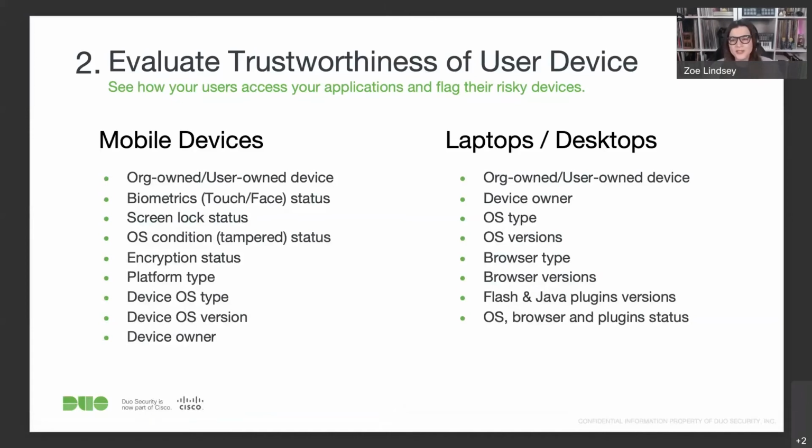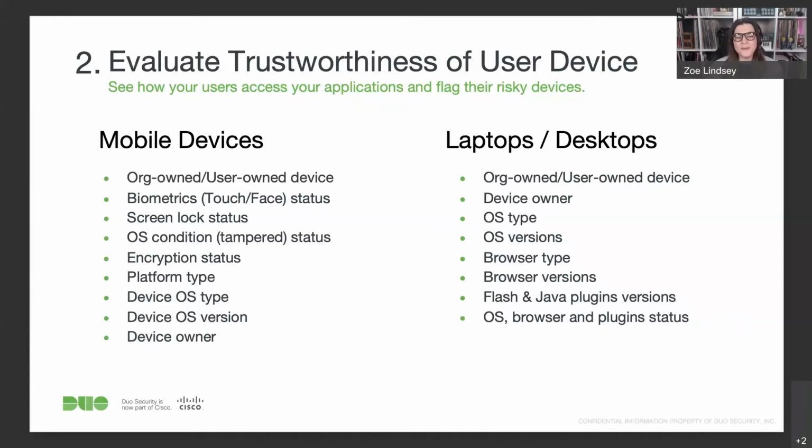Then we want to look at the trustworthiness of the device. Look at that basic device hygiene information and ideally gather it based on what telemetry is already there. On mobile devices with Duo, we're gathering this from the developer permissions, the same developer permissions that apply to any other app installed on a user's device. So there is no agent that needs to be deployed or sideloaded. That is allowing you to see what's the screen lock status on that device. If it's lost, is somebody going to be able to pick it up and access data on it? Has it been rooted or jailbroken? Has the OS been tampered with? Is it an up-to-date OS?